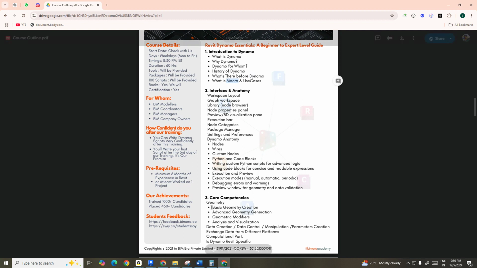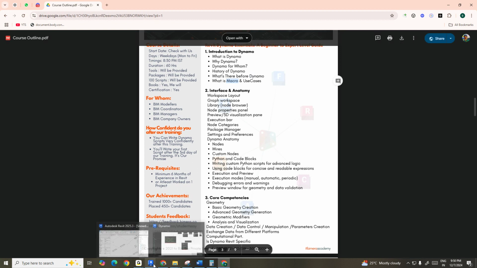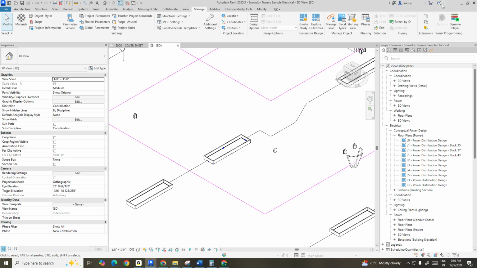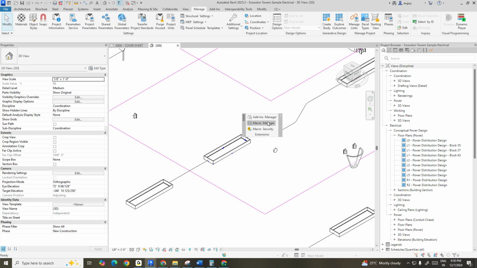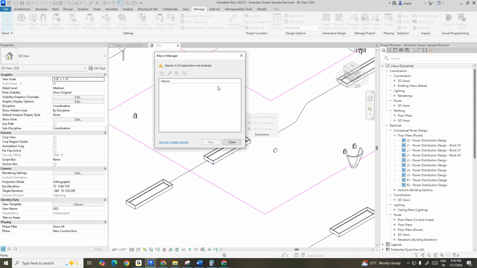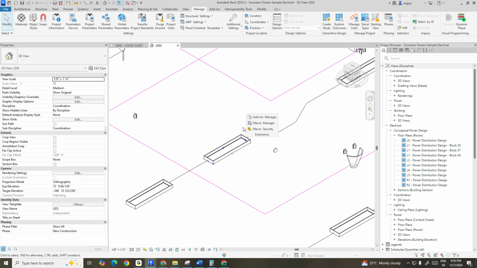It's called macros. Okay, you see in Revit, in the Manage tab, we have Extensions, so Macro Manager. When I click on a new macro, if I want to create one, macros in this application are disabled.